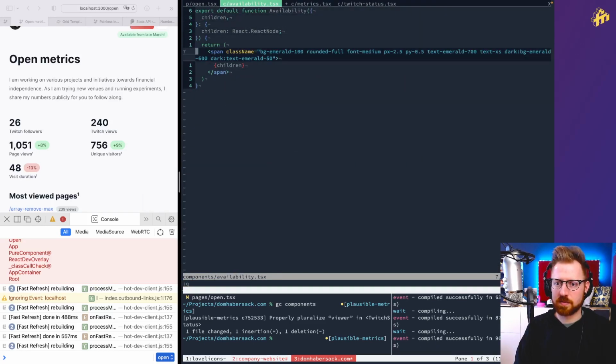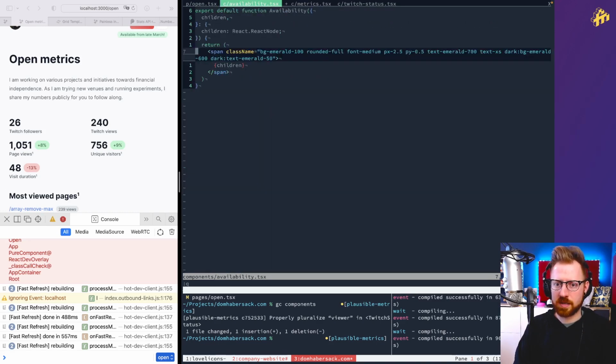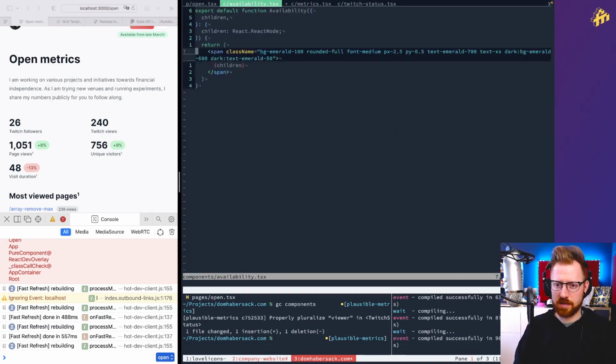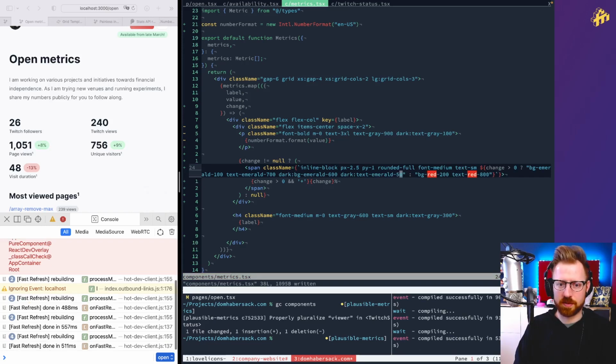So what do we say? It goes from background emerald 100 and text emerald 700 in dark mode to background emerald 600 and dark text emerald 50. Okay, I might change that in both places now.